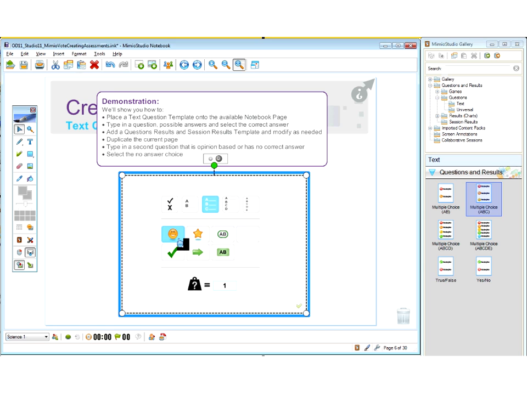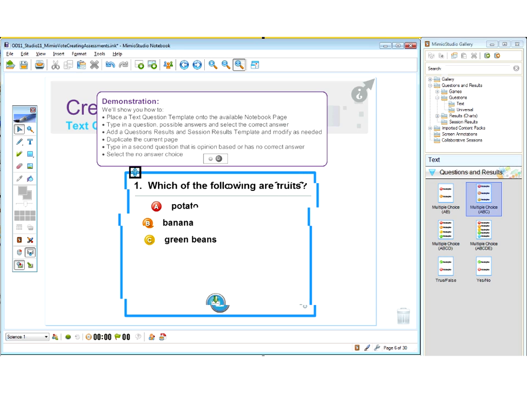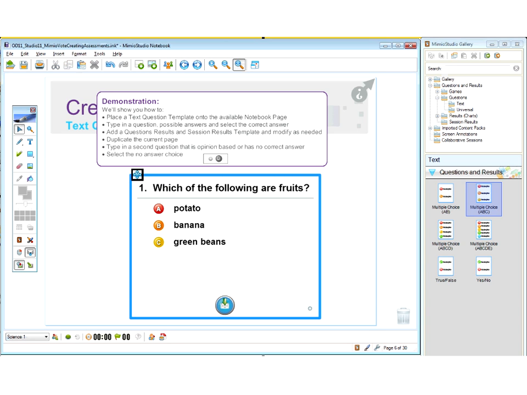So I'm going to choose a smiley face. We all need some smiles. I'm going to leave the weighting at 1, and then I'm going to click the green check mark. That's going to flip it back over. And if I want to lock this down, I just click off of it.